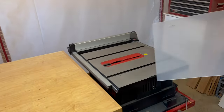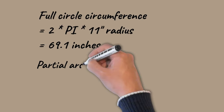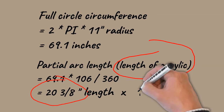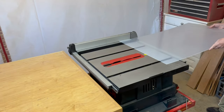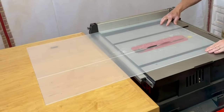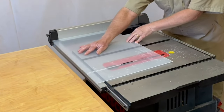Now it's time to cut the flat sheet of acrylic to size. Figuring out the length took a bit of math: the length is based on the circumference of an 11 inch circle, which is 69.1 inches, multiplied by the ratio of the arc angle — 106 degrees divided by 360 degrees — giving a length of about 20 and 3/8 inches. The width is simply the height of the display case, which is 15 and a half inches. I cut it on the table saw just like a piece of wood. Note that acrylic shrinks about one and a half percent when heated — I thought the shrinkage would be too small to worry about, but I was wrong about that, as I'll show you later.